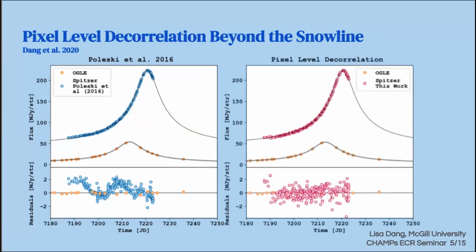On the left here is a microlensing event, the same one, but this time we used pixel level decorrelation to decorrelate the detector systematics, and we were able to model out this structure from this light curve, and therefore rule out this planet detection. And so this is basically it for the microlensing portion of the talk. But if this wasn't enough and you want to know more about the Spitzer microlensing campaign, then I'll welcome questions at the end.